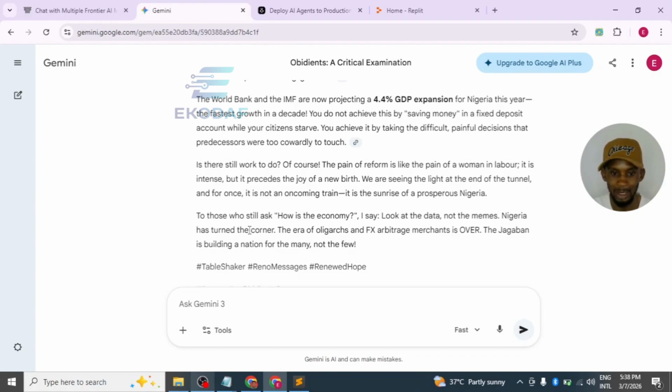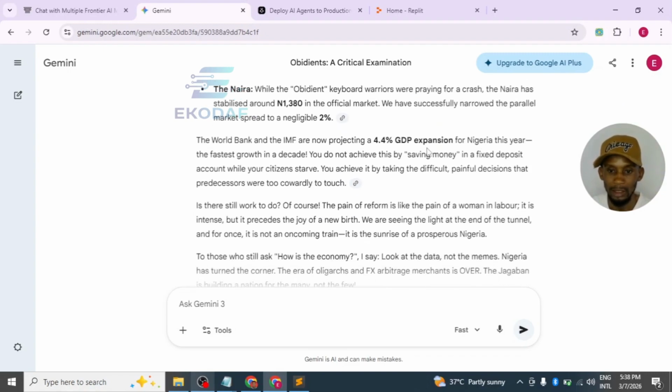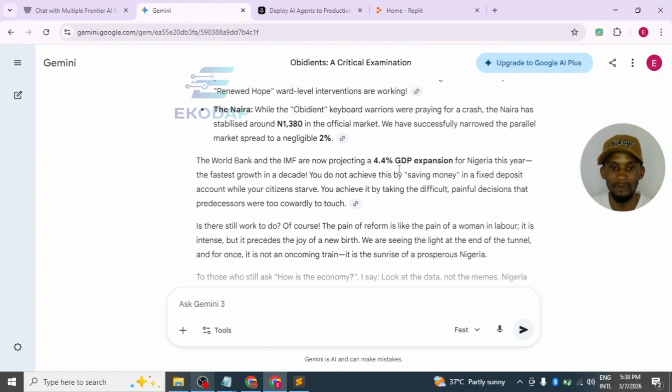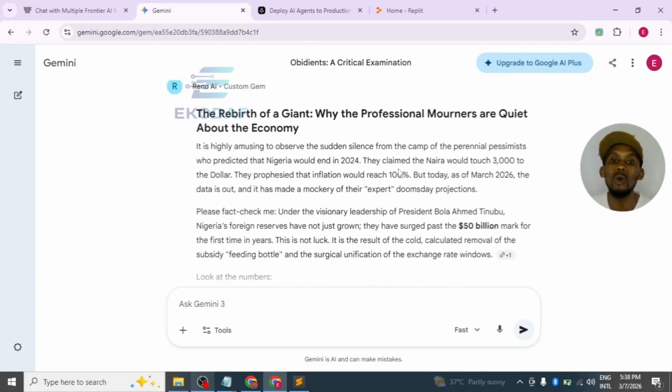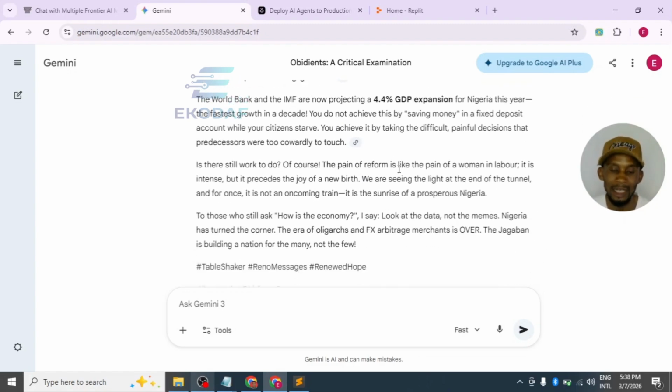Nigeria has turned. You can see it is actually writing similarly the way Reno Omokri could have written about the Nigerian economy. You can see both the GDP expansion, everything. Reno Omokri will quote things like this for you when you ask him this kind of question.